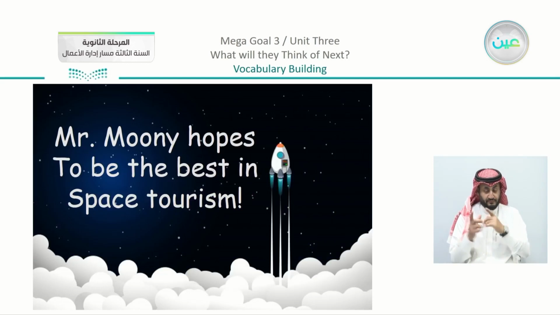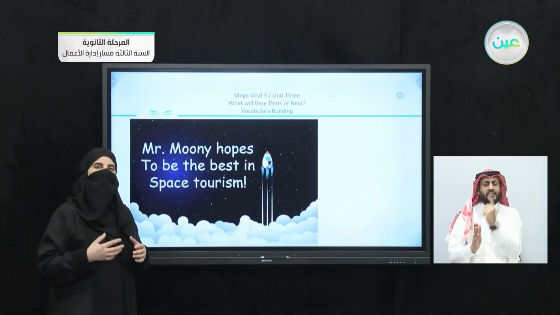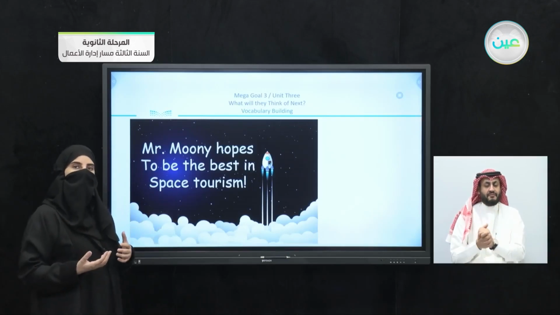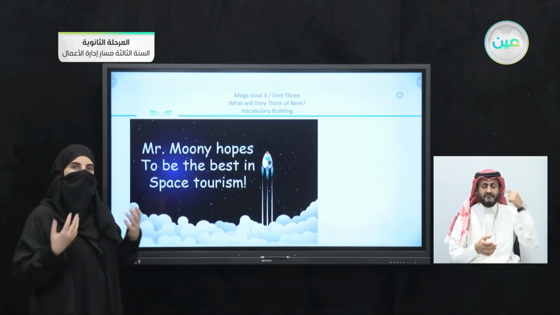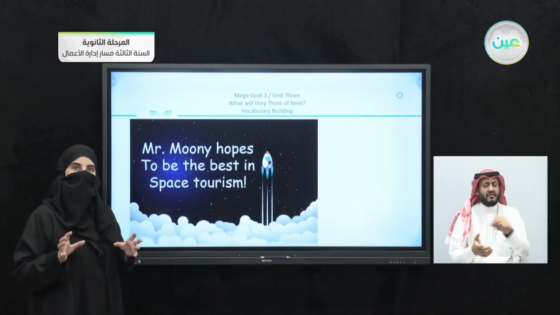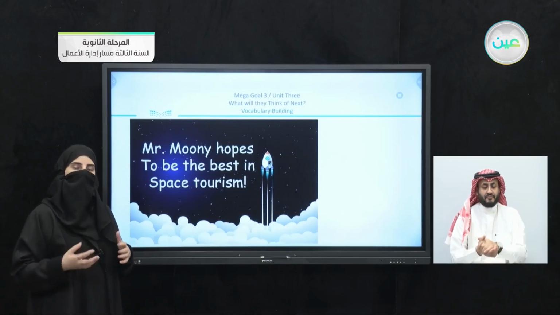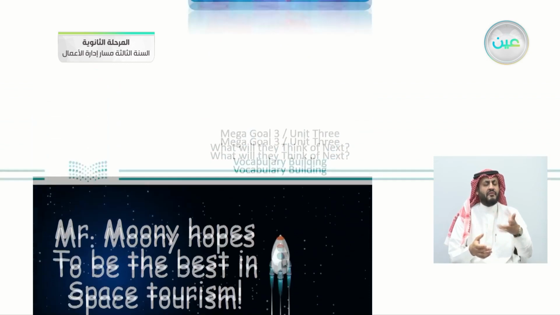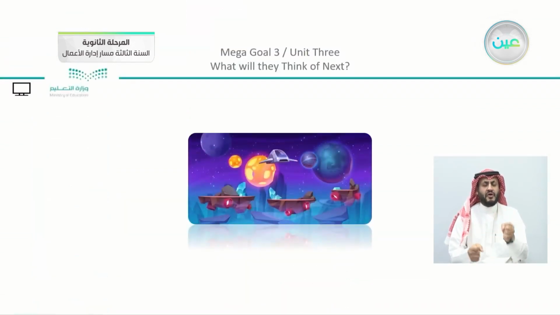Now, Mr. Mooney hopes to be the best in space tourism. I'm going to stop here and just think about the idea of space tourism. We said that he had the idea of tourists going to space on tours. Now, just imagine that you go to space like you are going to any country or any place, and you are a tourist in this place. What are the different things that you may do, and what are the activities that may happen in space?